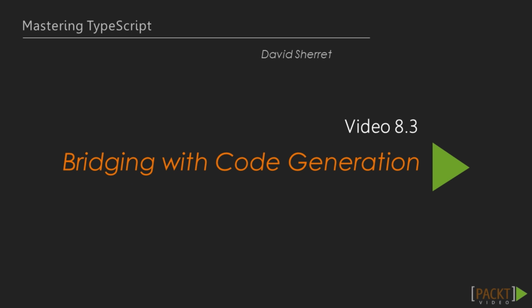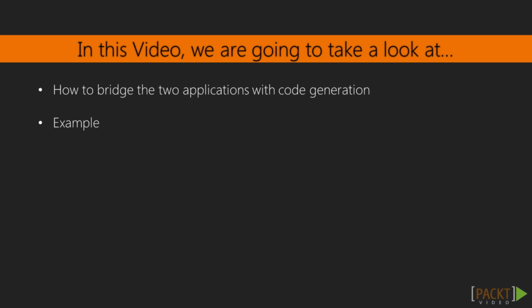In the previous video, we looked at how we can use interfaces and a centralized shared configuration to help keep a client and server application synchronized. In this video, we're going to look at a more experimental way of doing this by using code generation. We'll look at the overall method of doing this at a high level. Then we'll talk about where you can find an example of code that does this.